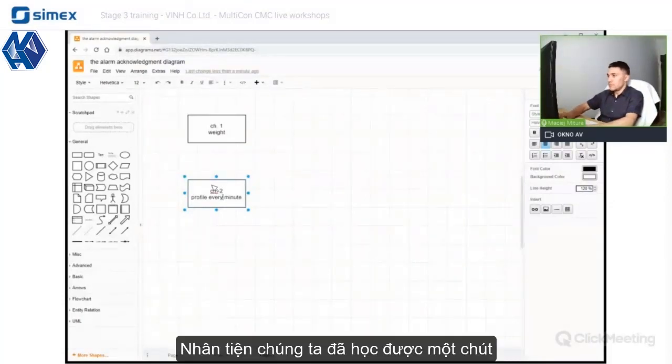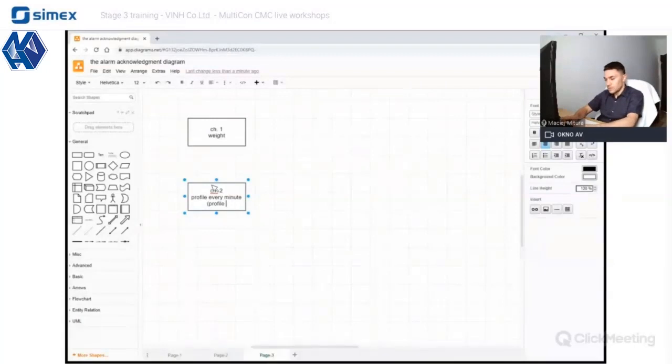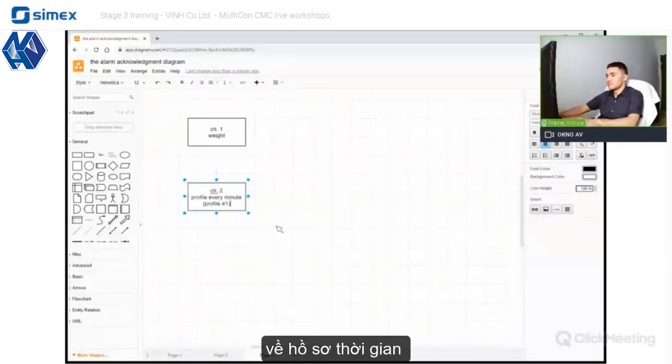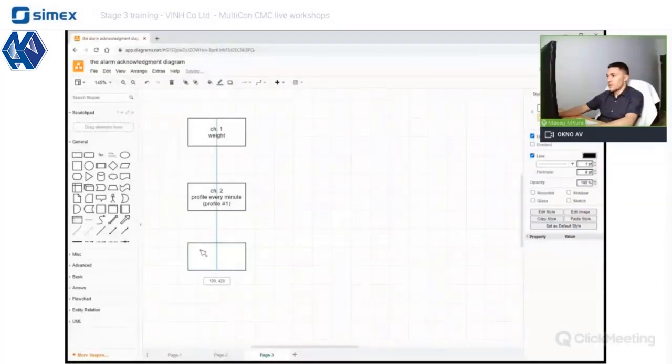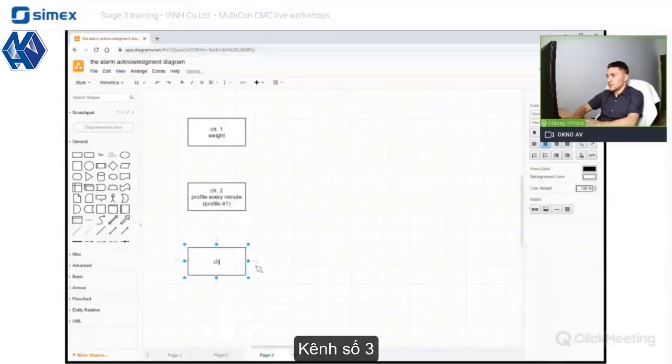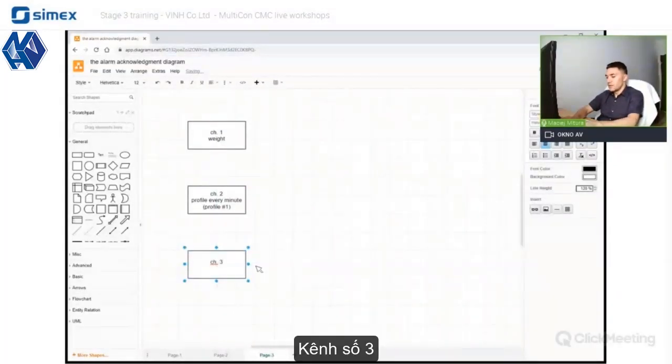And by the way, we have learned a bit about time profiles. Okay. And here we have channel 3, that was button or lever trigger.